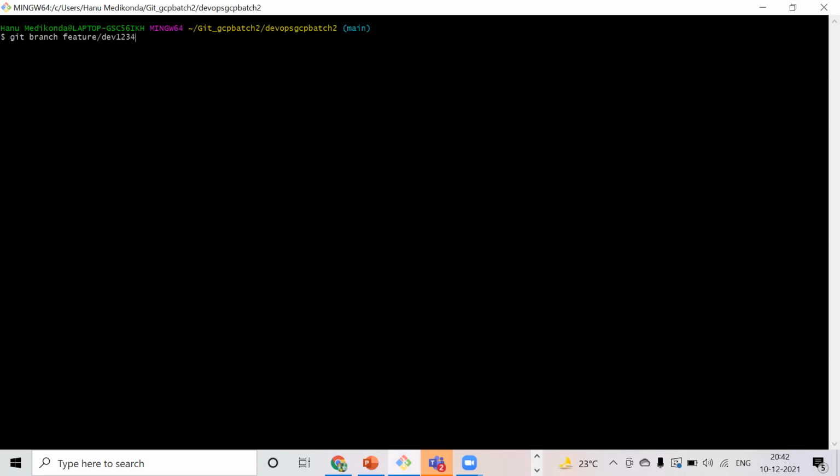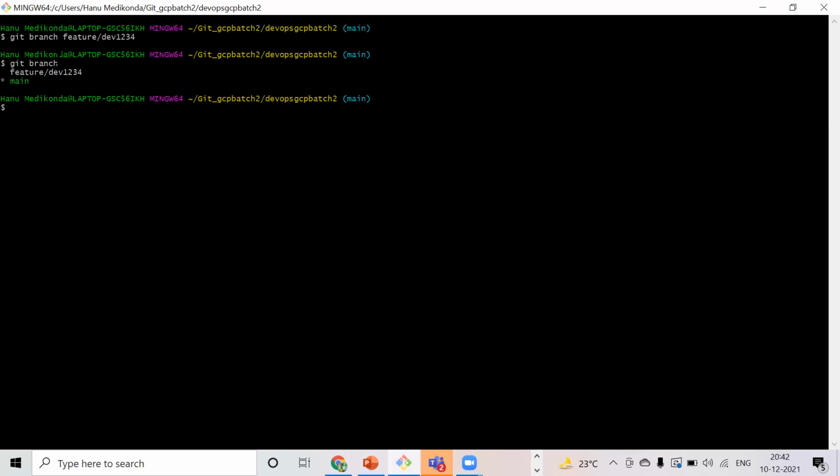So just git branch and the branch name, whichever branch we need to create from the main. Then with git branch you will get the two branches.